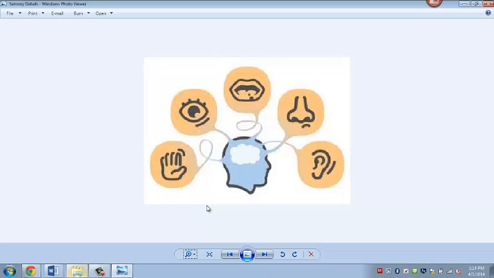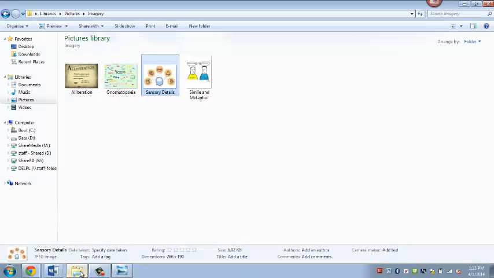So again, sensory details are the first way in which a writer will craft imagery in a text through language. Taste, touch, sight, smell, and sound. So imagery is not just about visuals, but also about bringing these other senses in through these details.